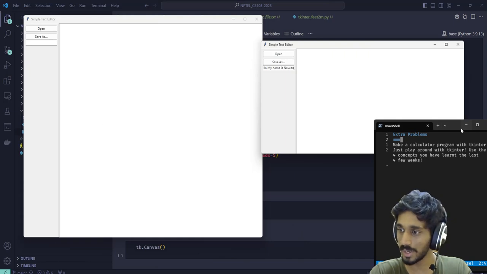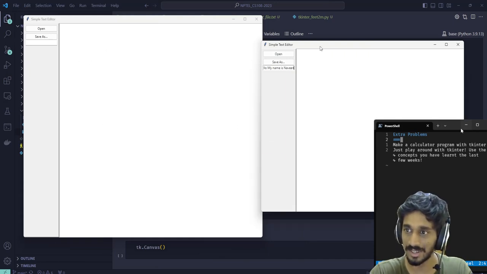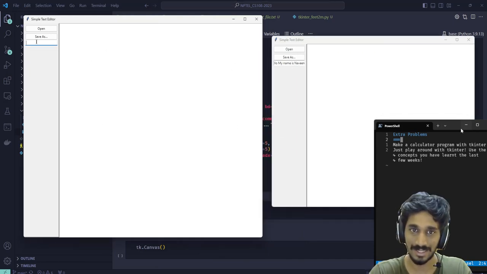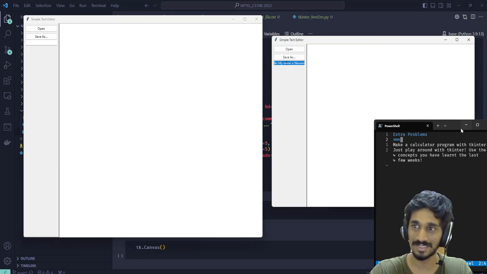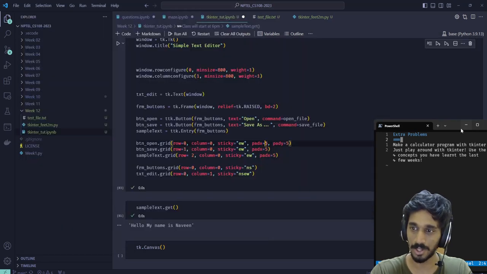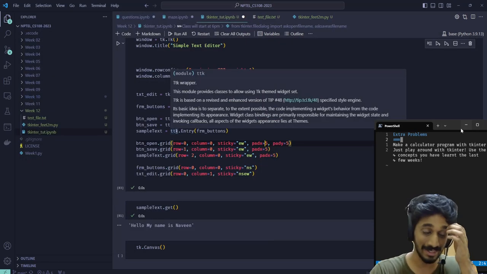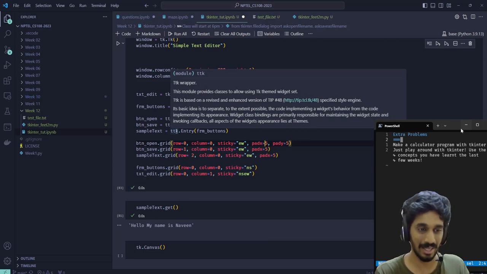If you look at these, you can see there's a slight difference in the text box of the two things, and that's because ttk.entry and tk.entry are different.